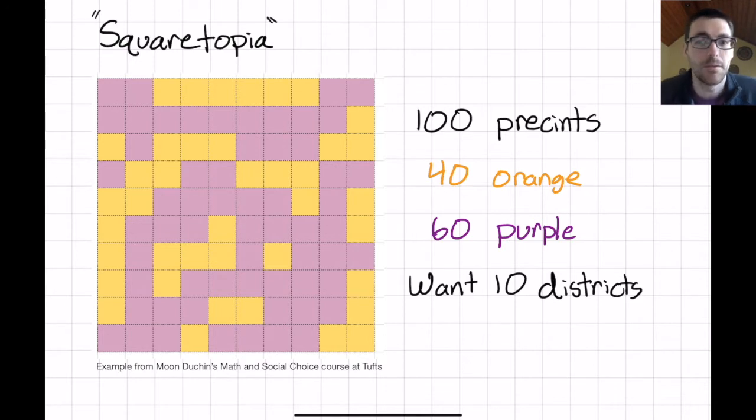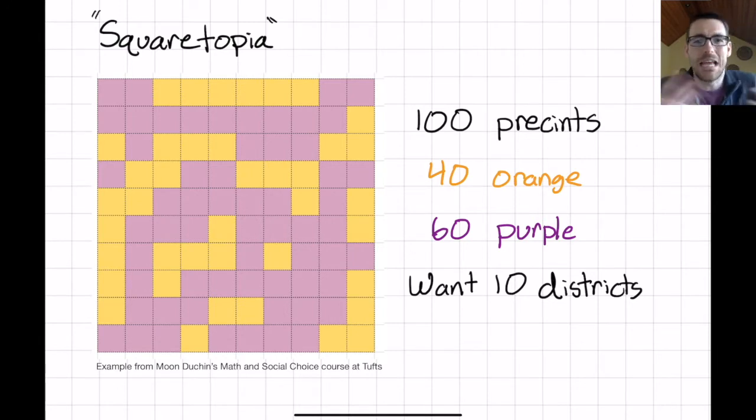Rather than working with complex real-world maps right off the bat, like the state of Pennsylvania, let's work with a simpler example like Squaretopia. So the idea here is that this is representing the state of Squaretopia. In this state, there are 100 precincts or regions. So when we actually draw things like districting maps, we typically don't zoom down all the way to the single building level. It's actually zoomed out a little bit further to what's called the precinct level.